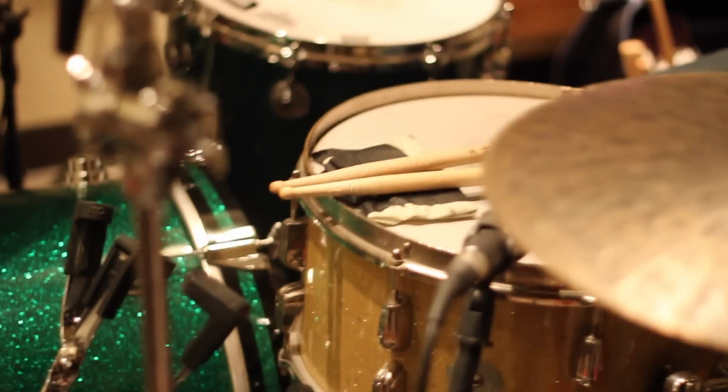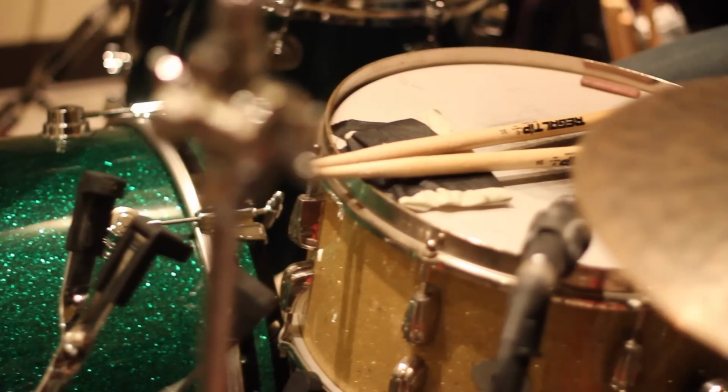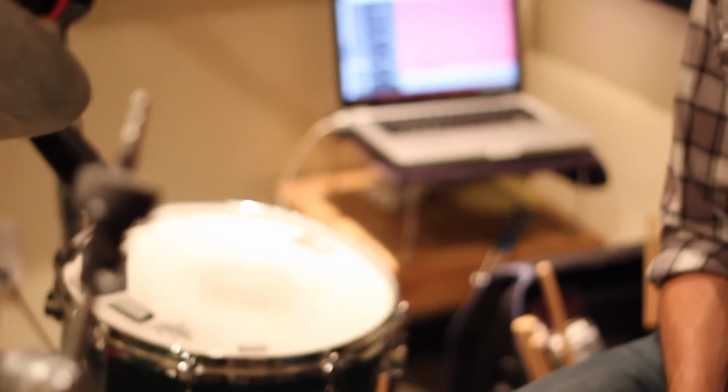Today I'm going to talk about rim shots versus no rim shots. This is a question I get quite often. I would say 90% of the time I do not hit rim shots, especially in recording. Probably 99% of the time when recording I don't hit rim shots. Once in a while live for certain songs in a set I will.